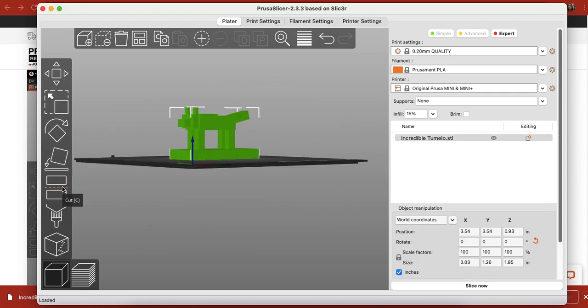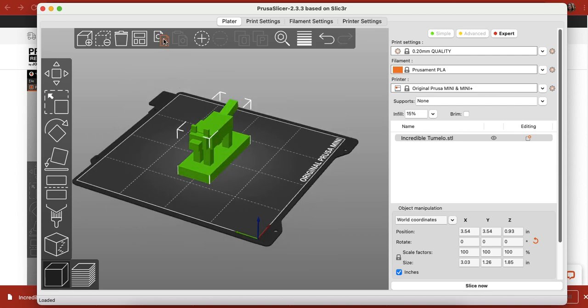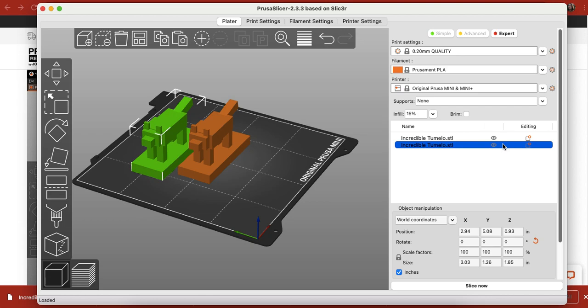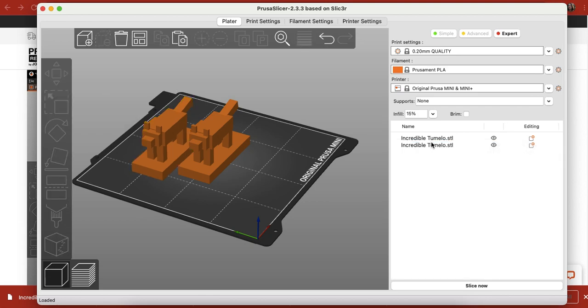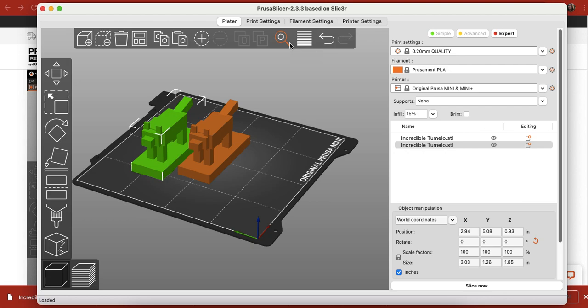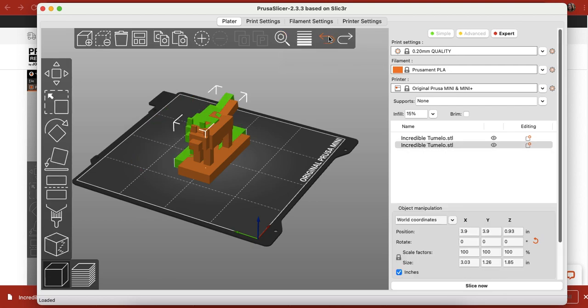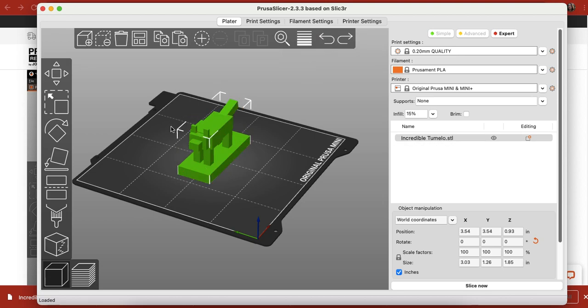I can also do other things such as cut, paint on supports, as well as seam painting. I can also copy what I'm doing either through shorthands, clicks depending on your device, or copying and pasting here. And notice how it creates another object. I can also get rid of that as well, if I so choose. Either there, or I can always just use my friendly undo button, which is a great button to have if you ever need it. I can also arrange, I can add, and I can also subtract here.